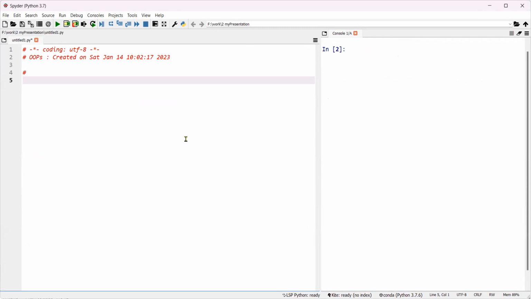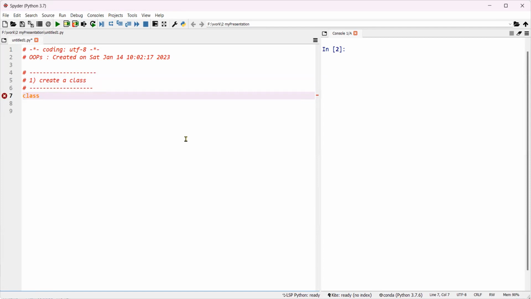Okay, so first, let's create a class. Class is the abstract definition of an object. So I'm going to create an object called, let's say, student.